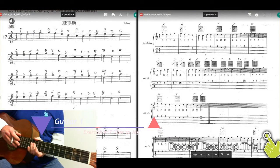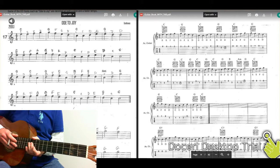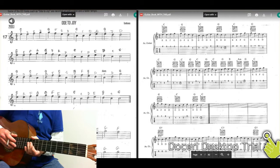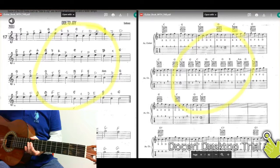Welcome back. Let's take a look at number 17 now, Ode to Joy. Now, if you notice, I have both the regular musical notation on the left-hand side as well as the notation with tab on the right-hand side. And there's a reason why I'm doing this.